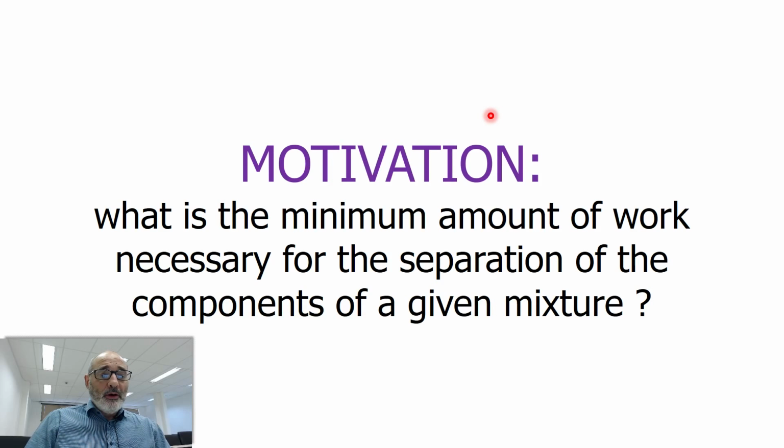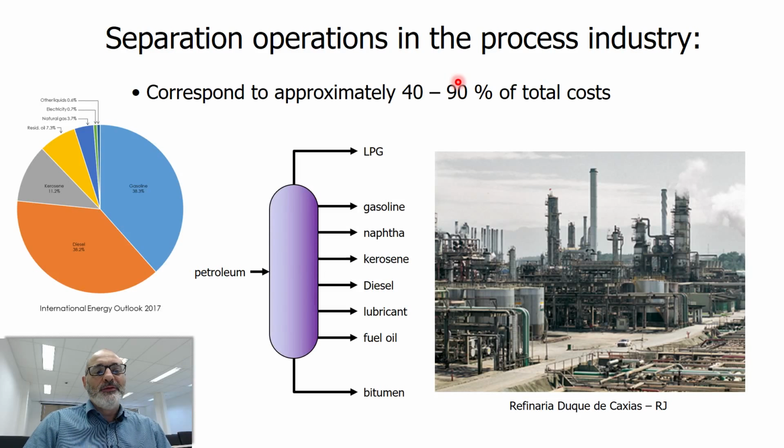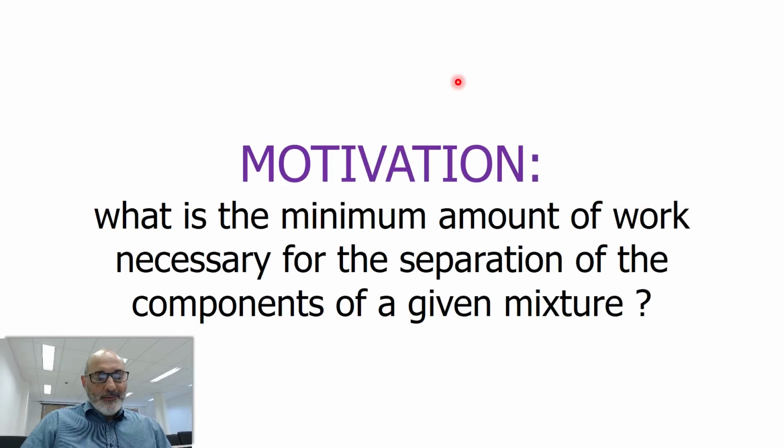So our motivation is, going back one slide: since separation processes are very important and they consume exergy, what would be the minimum amount of work, or organized energy, necessary for the separation of the components of a given mixture? We're going to elaborate on this subject today, so that next time we meet, we are going to analyze Earth's atmosphere. That's our motivation for today: calculating the minimum amount of work for a separation process.